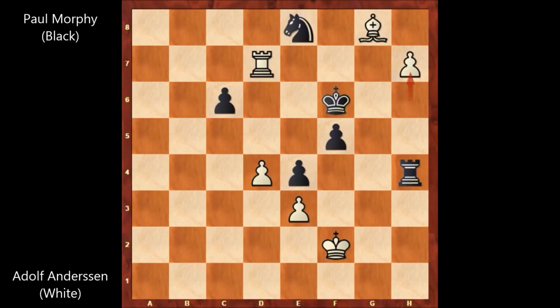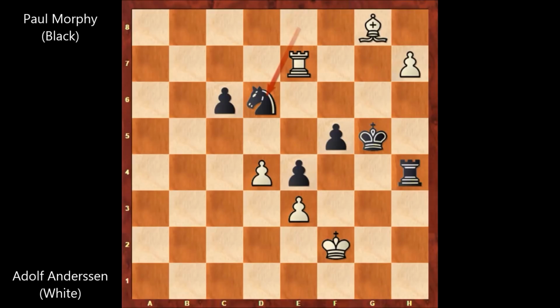the pawn. For now, king to g5, rook to e7, attacking the knight, knight to d6, rook to e6 again, attacking the knight, knight to c4. And in this position, Anderssen captured the pawn. Positionally, and right now, materially, Adolf Anderssen is much better. He is winning right now.